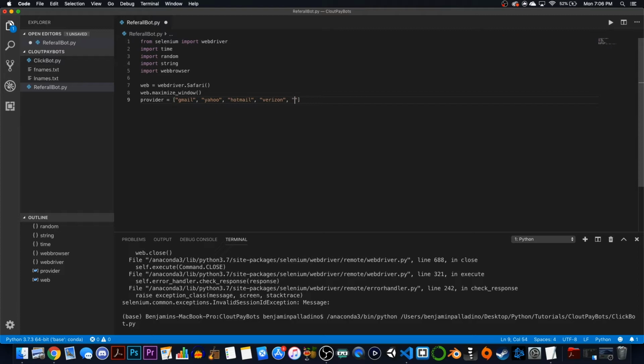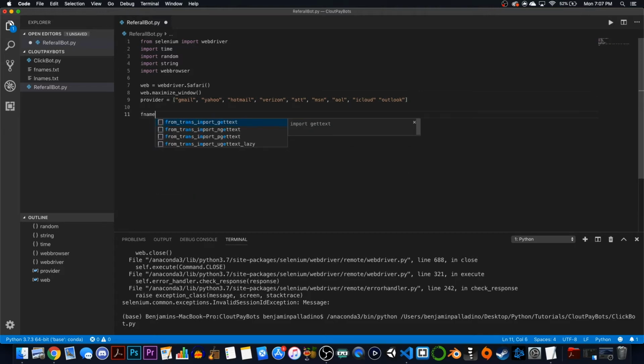Verizon, ATT, and these will just be all different types of email addresses just for fun. This gives you a good idea of how you can concatenate strings together using different variables, and in this case indexes of a list.